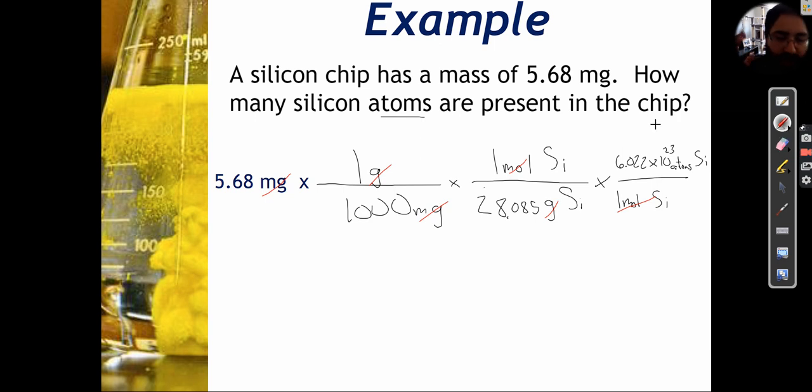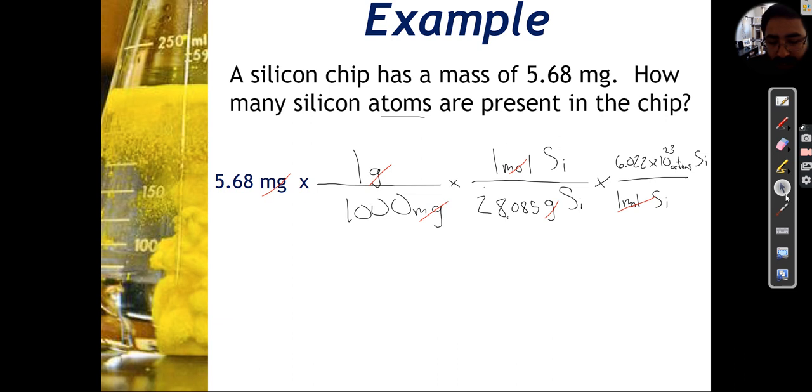Now, I know last year I let a lot of you use that little mole map where you go from moles to moles. In this case, no, no, no. I want you guys to really focus on the units. If you can understand the units, it will help you in more than just these types of problems. That skill will go into the other sciences, okay? So do not rely on those little mole maps. Try not to recreate it. Try to go based off of your reasoning.